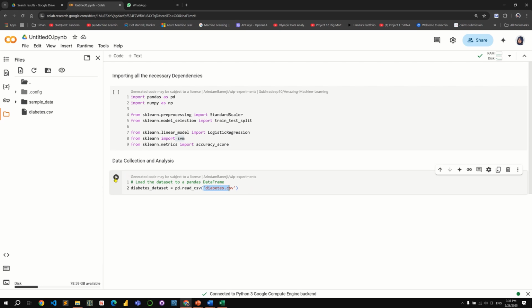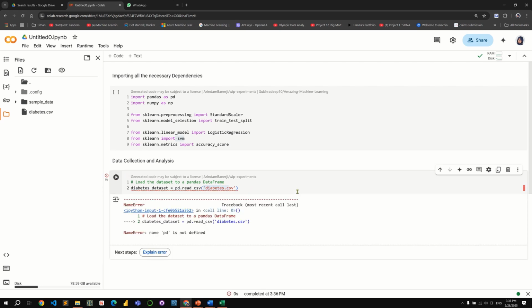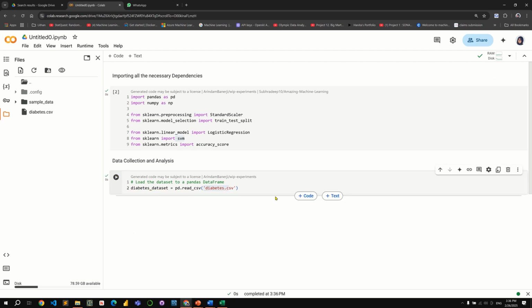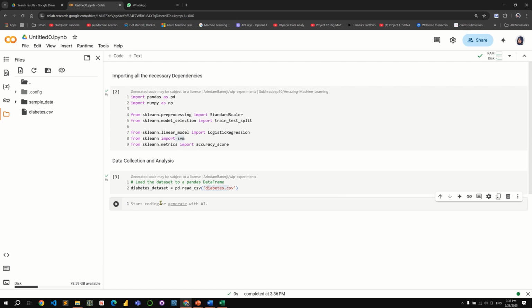Okay, now if I'm going to run this, it's not going to do anything definitely. Huh, there is an error. Maybe because I haven't run this. Alright, yeah, so I got to run this now. That should work. Okay, now next, what I'm going to do is see at least the first 5 rows of the data set, right? So let me just comment this, like printing the first 5 rows of the data set, okay? So what I'm going to do is that I just call upon this diabetes_dataset again.